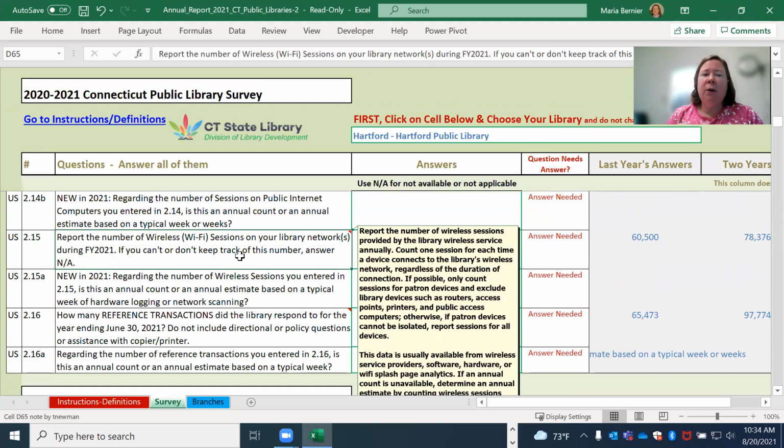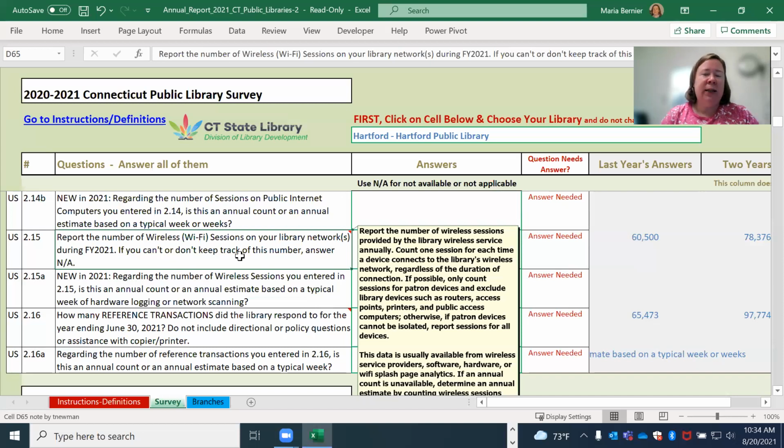We know that the number of sessions using those public computers has been declining too, but I am pretty certain that the number of Wi-Fi sessions, the number of people accessing your library's wireless, has been going up. And I'm not getting the numbers that I need from you in order to document that and show that to people.